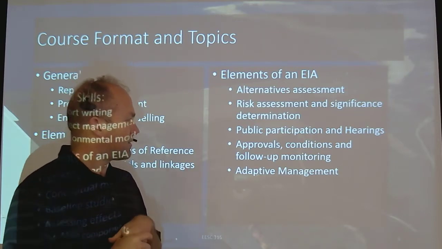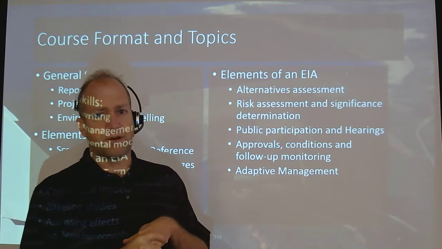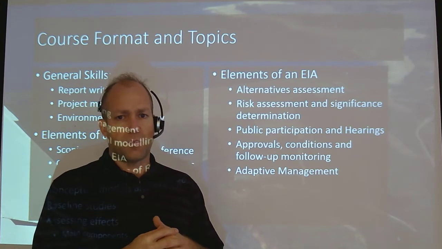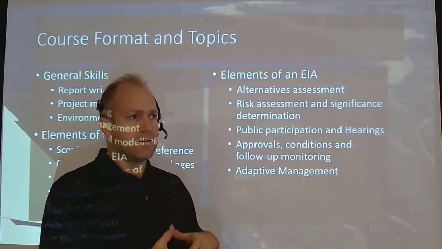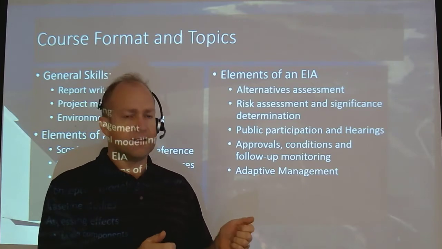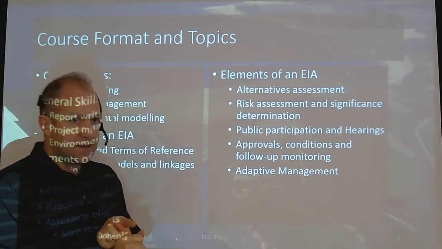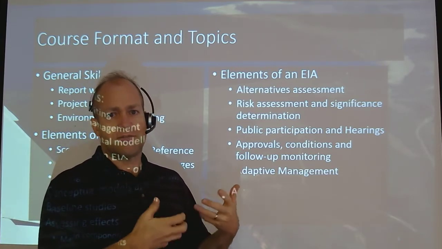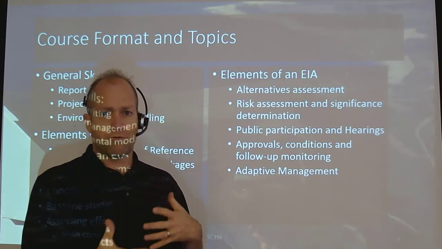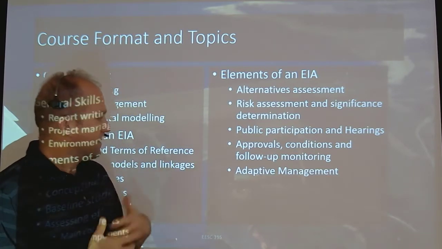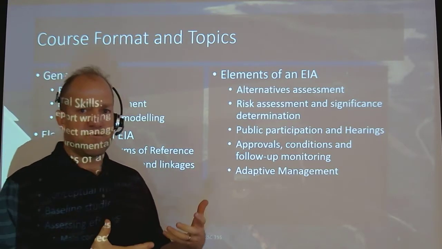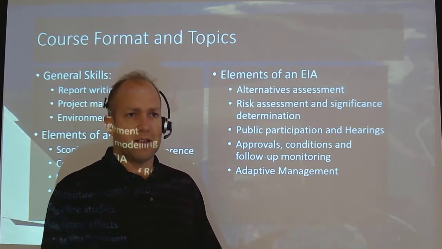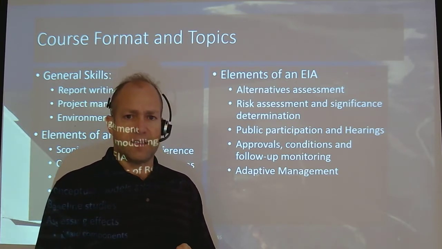That leads us into the next topic, which is approvals, conditions, and follow-up monitoring. Even though the environmental impact assessment might be completed, at the point where the project is approved and the proponent can go ahead and build the project, they still need to do a lot of follow-up. They need to follow a lot of conditions that will be in their permit. They will have follow-up monitoring. They'll have to do adaptive management for some components where there's any residual uncertainty. Adaptive management is a way for proponents to carry out a project in the face of uncertainty, but progressively reducing that uncertainty as the project unfolds.